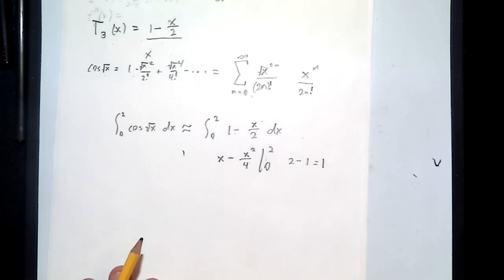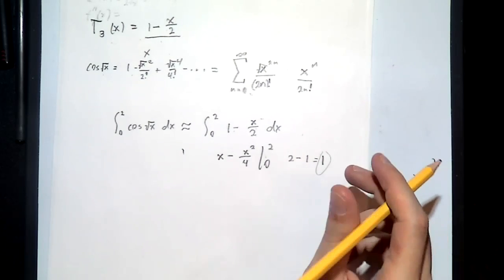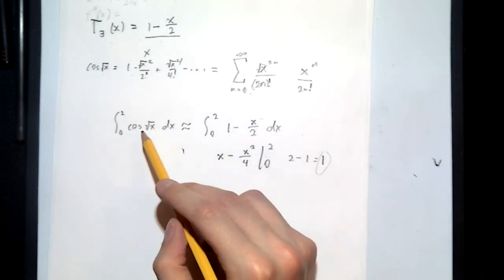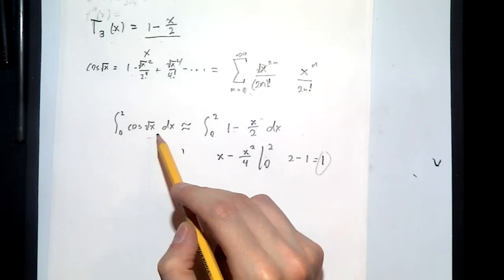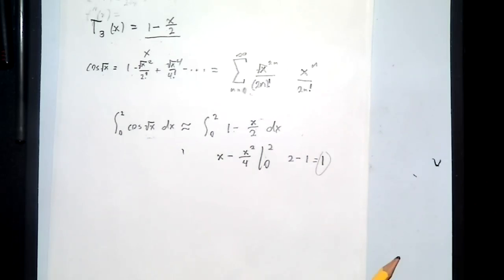And if any of your buddies couldn't make it to these, make sure they know, in case they were scratching their heads at why they couldn't get the right answer. So yeah, the answer should be 1 for the approximation. And you could test this on a calculator. This isn't an easy integral to do by hand, so you want to test it on that.